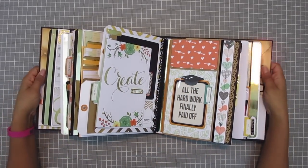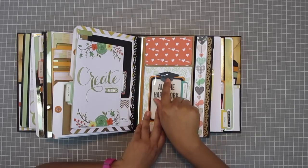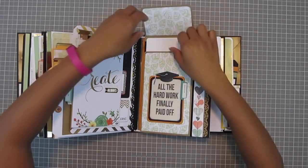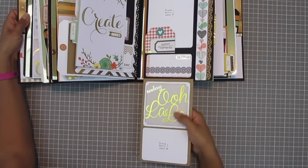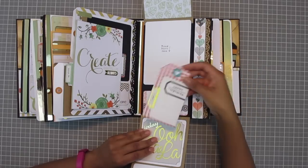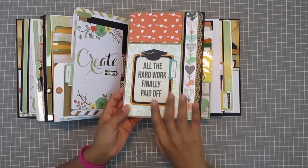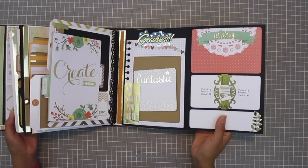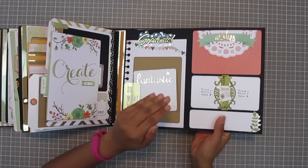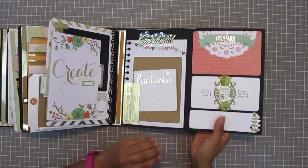Photo opportunity on the back of the same folder - so it's a folder attached to the folder. Notice here I put an eighth of an inch score so it would fold down nicely without a magnet. Back here little photo mat, collage with a pocket - she can write something. Playing with little die cut pieces. Oh what fun! Here I got some graduation stickers - I think they were Jolie's and Recollections, a combination of the two. Did a little sticker collage, made a little collage. It flips open like so - down here at the bottom, photograph comes up like this. And then I turned here into a pocket because I guess I needed more bulk.